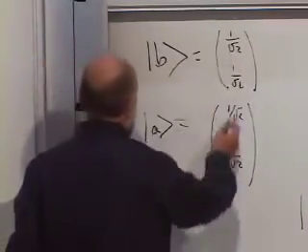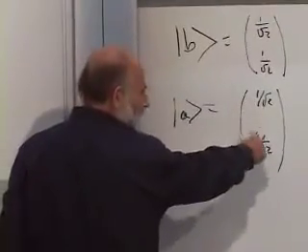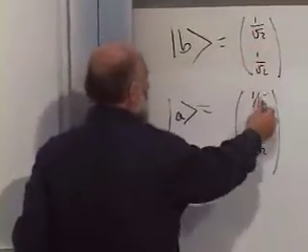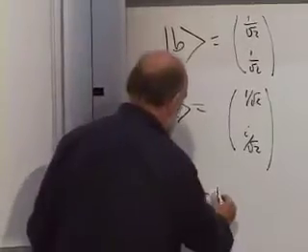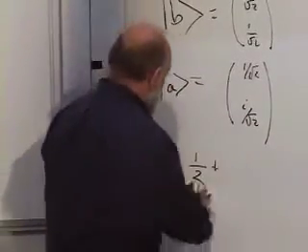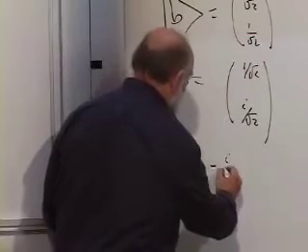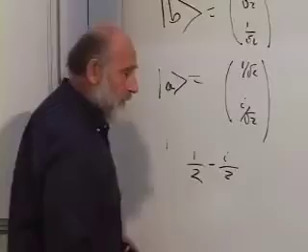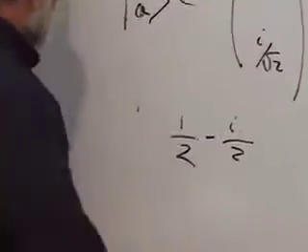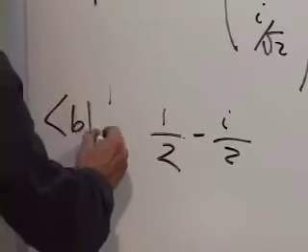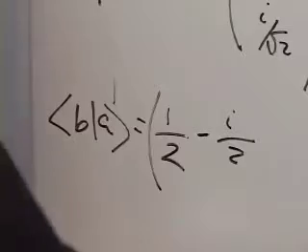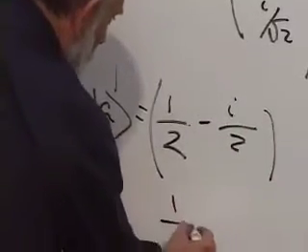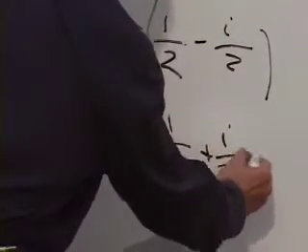The inner product of these two, we first of all have to complex conjugate, so don't forget the complex conjugate. But it's 1 over the square root of 2 times 1 over the square root of 2, which is 1/2. And then plus, but we have to complex conjugate, so that means minus i over 2. 1 over square root of 2 times 1 over square root of 2 is 1/2 with an i. This is the inner product of A with B. I don't know if it's A with B or B with A, but it doesn't matter. Okay. What's the complex conjugate of this with itself? Let's work it out. We have to multiply it by 1 over 2 plus i over 2.